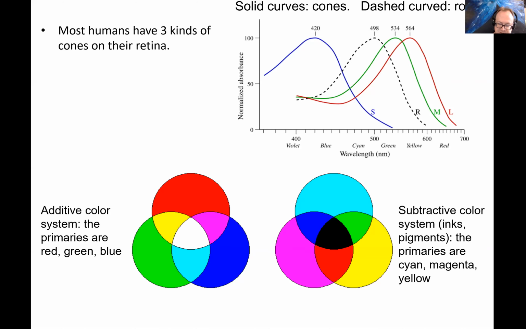Today, with our modern understanding of color, we know that if you're mixing light, like on a computer screen, it's better to use red, green, and blue. This is a better set of primary colors. Here I'm referring to primaries for an additive system where when you mix two colors, the mixture shows you the frequencies that were in each of the components. Okay, so if you mix all three, you get white.